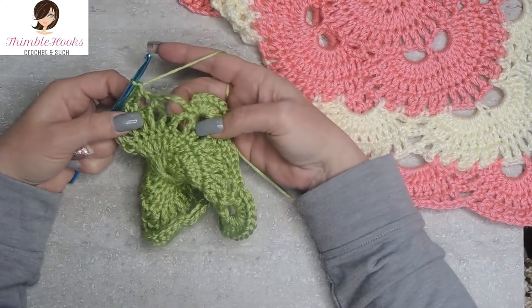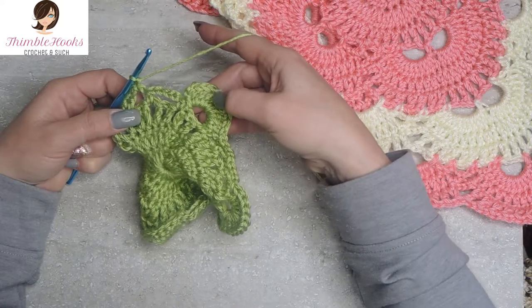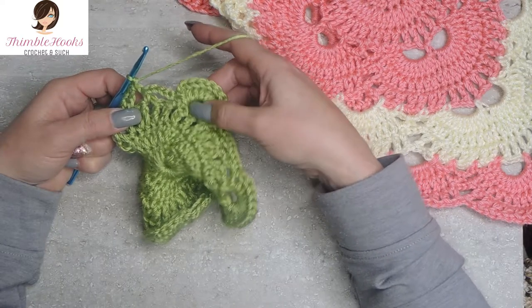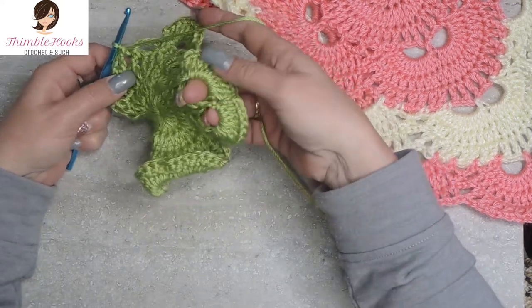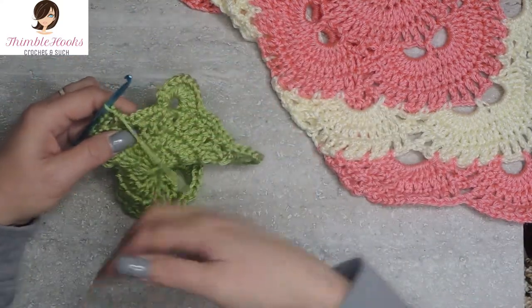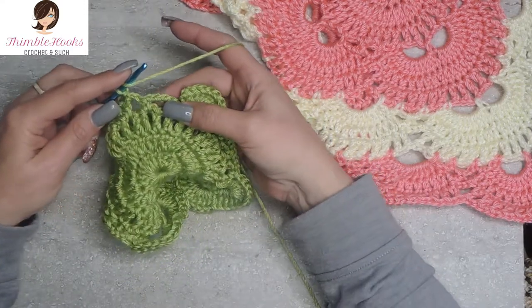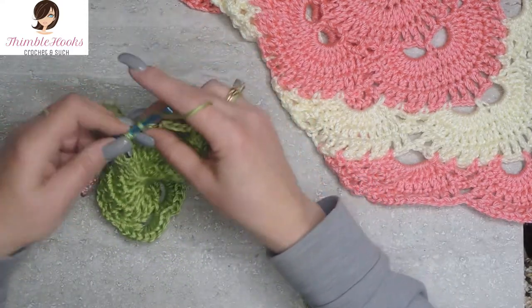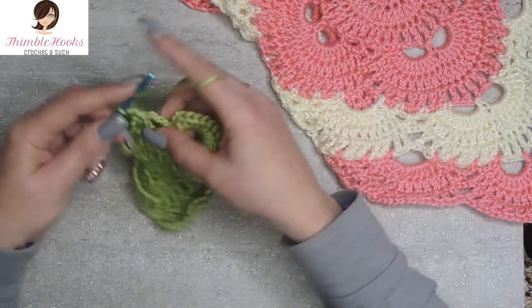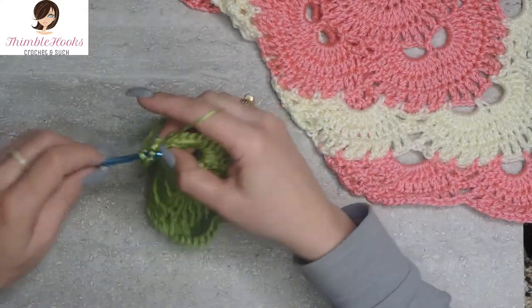Now at our very last part, this is a chain 5 space. We're going to meet up with and do the other half of our very first corner, because there's always two in a corner. You start with a half a corner and you end with a half a corner. I think that's the part that gets the most confusing. So just jump right in with double crochets. And again, since it's a 5 chain space, you need 10 of them. There's 2 and 10.